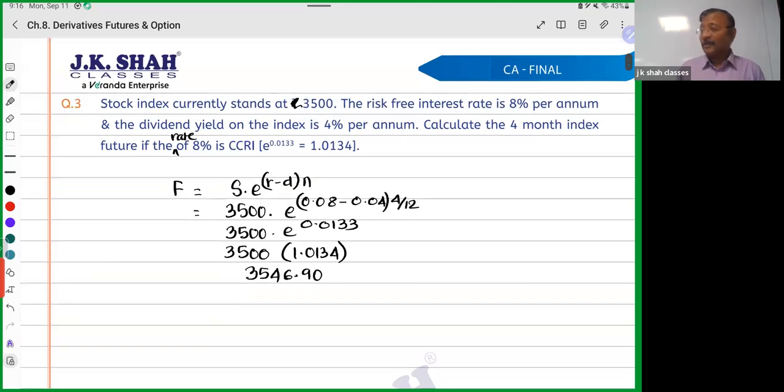In real life, we don't apply this formula to determine future price. We apply this formula to determine R. Future price is available from the screen. Spot price is available from the screen. N is known, right? So I will take future price from the screen, spot price from the screen, N is known. I will apply it in this formula and see what is the R that is being generated. If I see that the R being given in the future market is 10%, then you know what I'll do? Take an OD from bank.